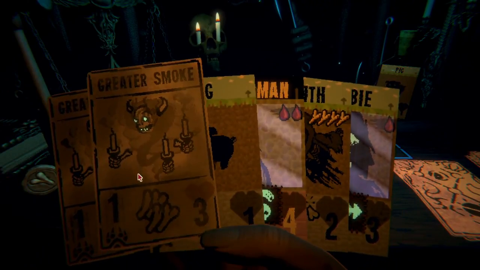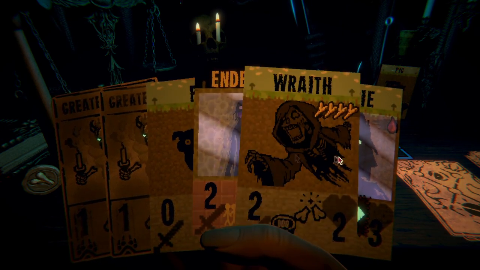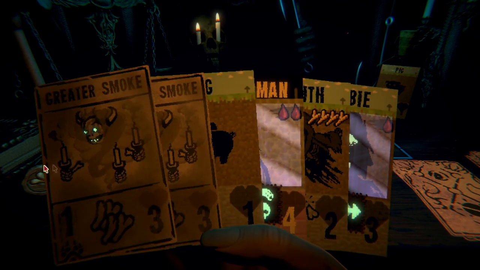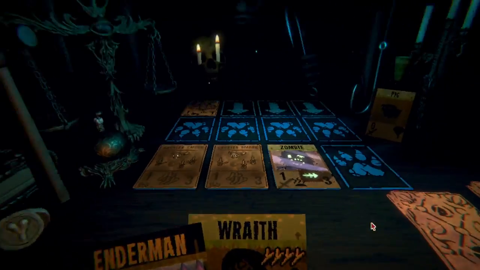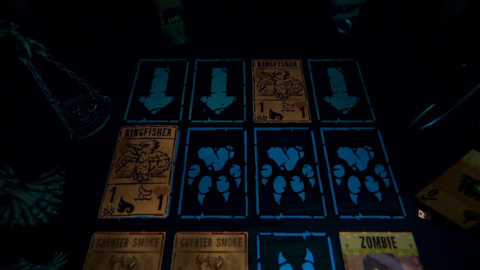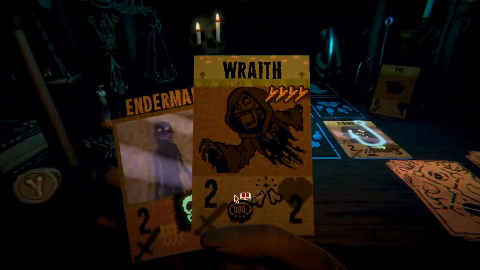Wraith. Can I win turn one? I don't think I can win turn one. Wraith. I don't need to win turn one. We got time. I'm gonna give him some pigs. Who cares? Oh. Kingfisher. Okay, we are winning right now, so I'm gonna draw a real card here.